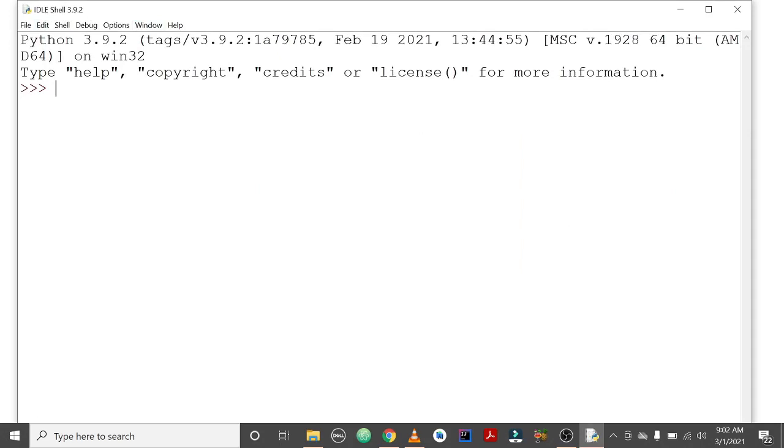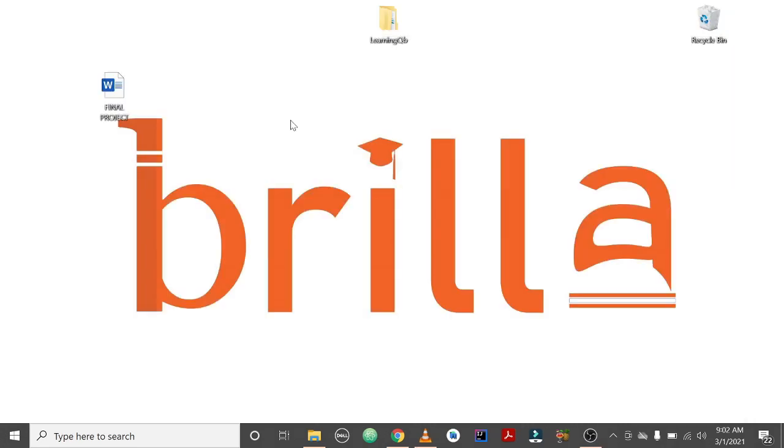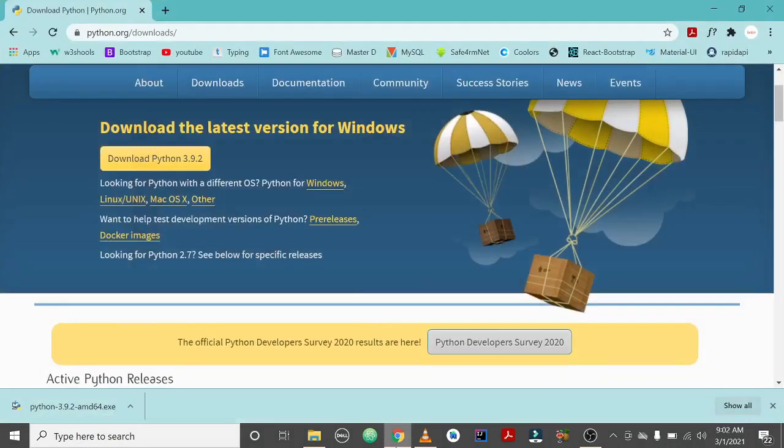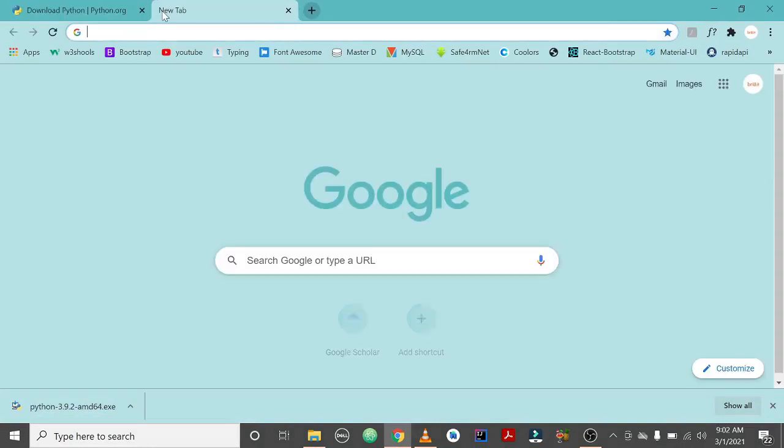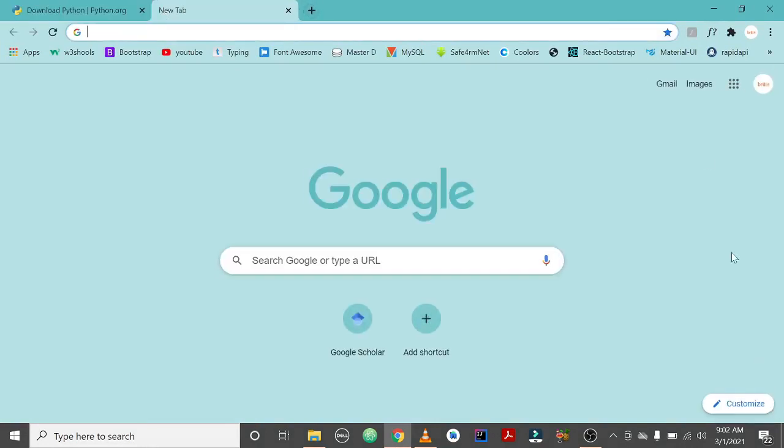So we'll be learning the very basics of Python here, and as we move further we may migrate to a different interface. Okay, but for now I want to speak to you about why it's important to learn Python. Now in the world we are right now, we are moving towards an era of data analysis and then machine learning, artificial intelligence.